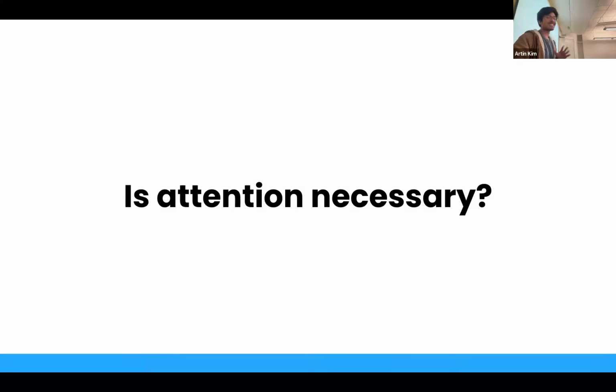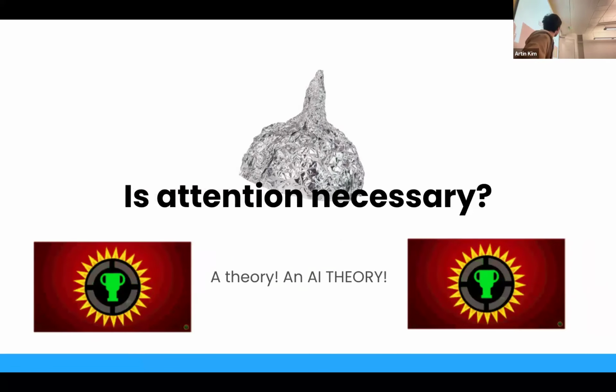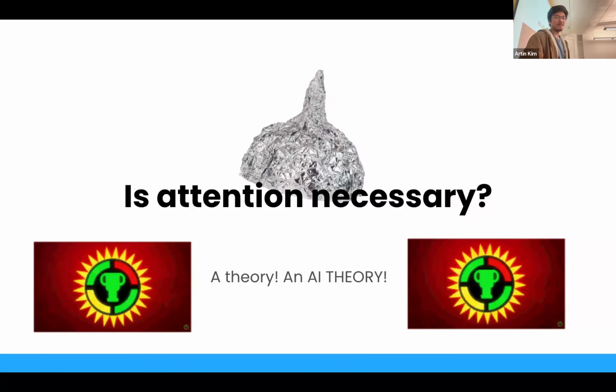Okay, remember attention? This drives me crazy. This is an AI theory here. Okay, put your tinfoil hats on. Attention, all this stuff. Everyone's talking about it. It's like this is the big thing. Remember, I showed the whole intuition, like the relevance and aggregating and whatever. A lot of papers come out saying that's BS.